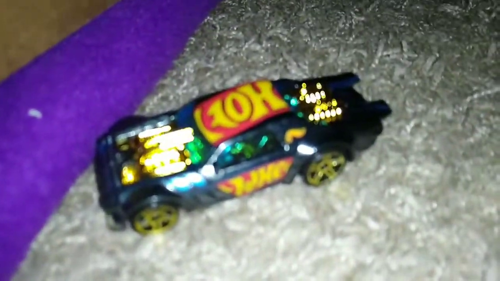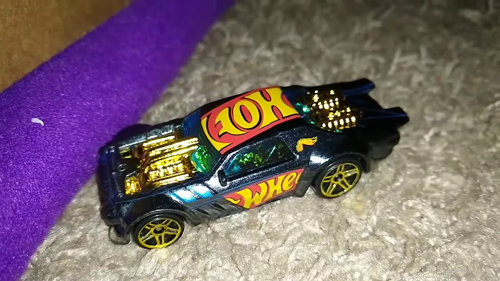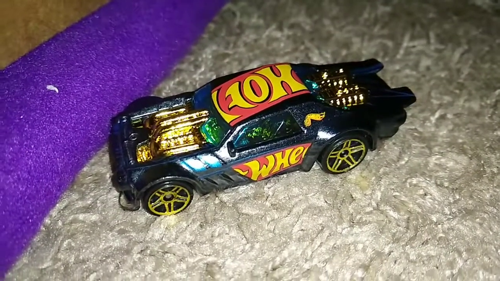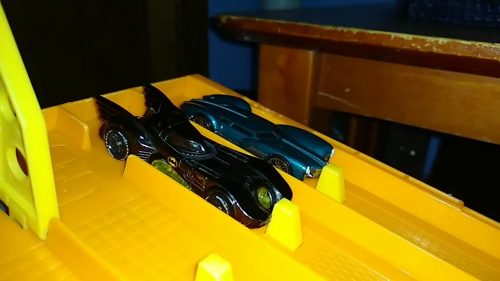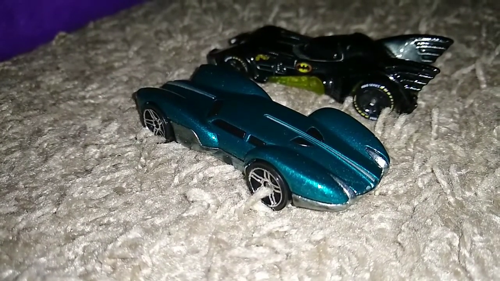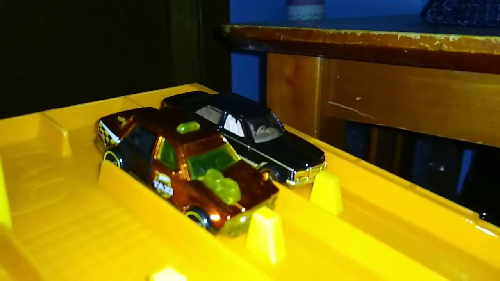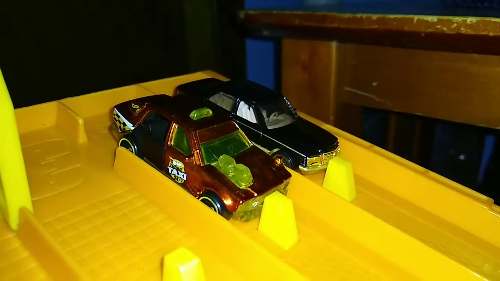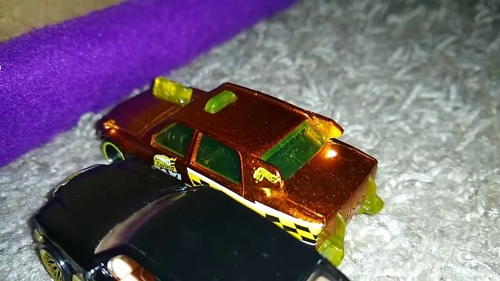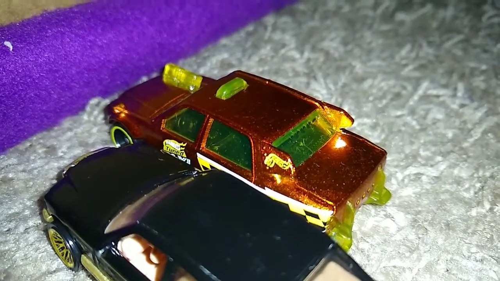Winner, lane 2. And a spoiler wins it. It is the Night Shifter ID Chase version. Ladies and gentlemen, here comes your next race. Speed bump. Ladies and gentlemen, here comes your next matchup. Winner, lane 2. And yet it goes back to another ID spoiler, which is the Time and Taxi ID Chase version.